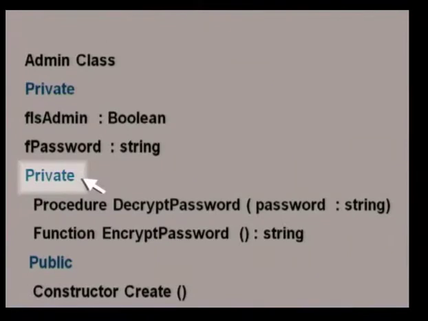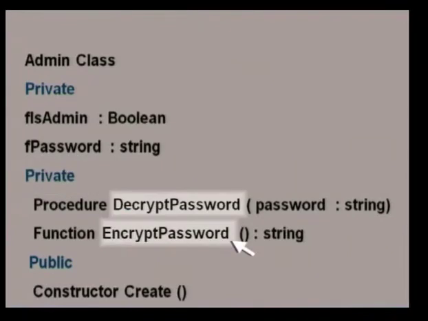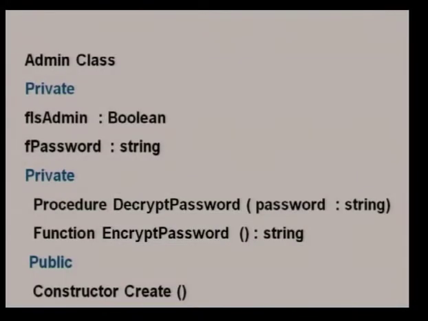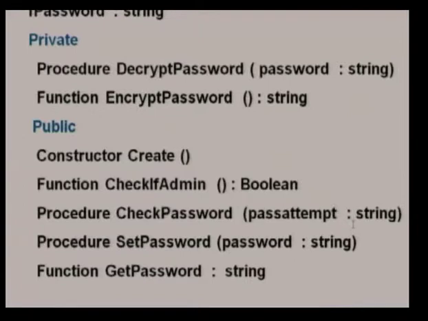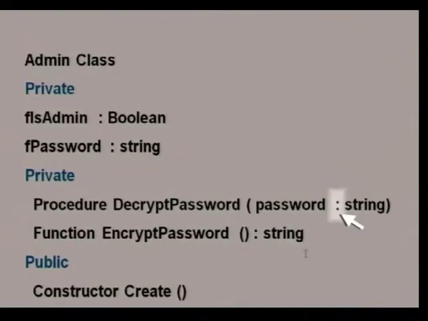First, the private methods. Each method has a name and a type, which is either a procedure or a function. The brackets after the method name show what input is required. Empty brackets show that there is no input. Note, however, that every method must have brackets after the method name. This helps to show that you have not omitted it by mistake. The colon here indicates the data type the method expects the input to be.